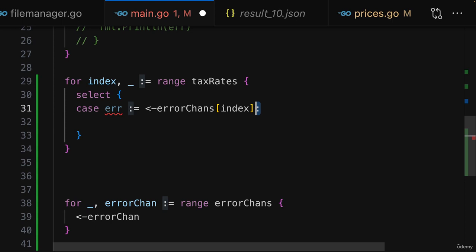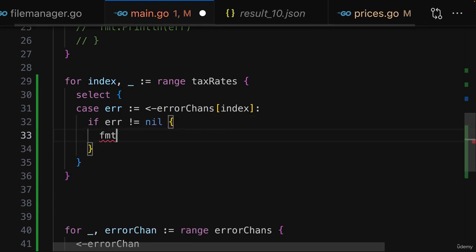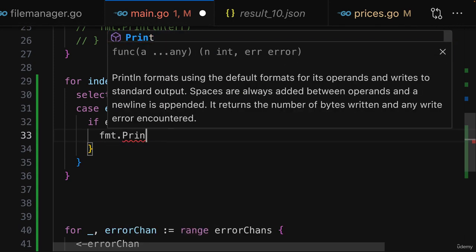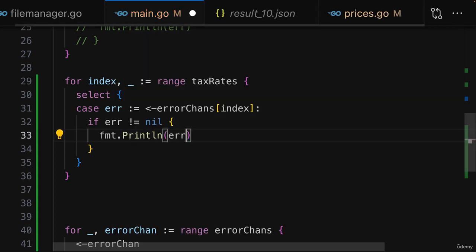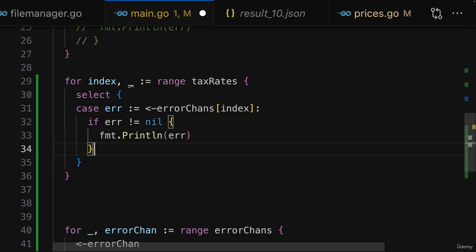After this colon, in a new line, we can take a look at this error, which is potentially received through that channel, and check if it's not nil, and if that's the case, we can, for example, output it. Otherwise, we don't do anything in that case.